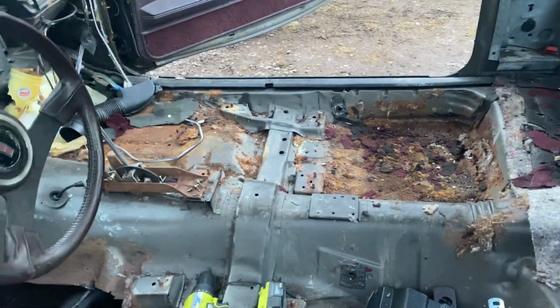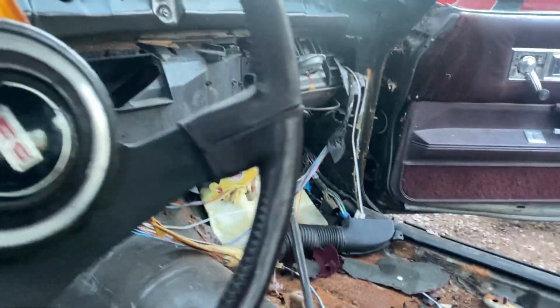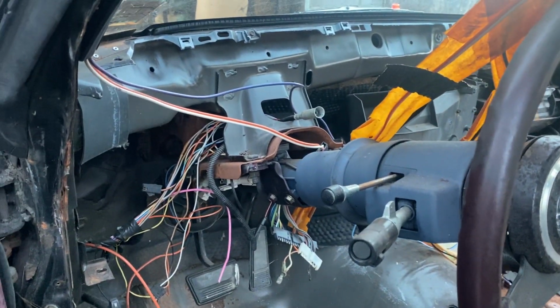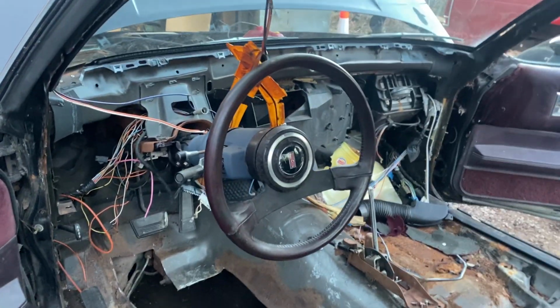I got to patch 3 floors in here. And this wiring, look at all of this. Part of me wants to start figuring it out. I'm starting to realize the drivability of this car is going to be absolutely horrible because there's going to be no blower motor, nothing. There's no dash unless I put one back in it. And, oh man, it is just a complete mess.